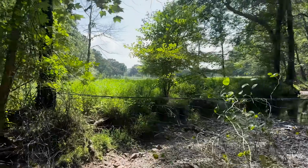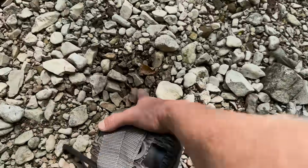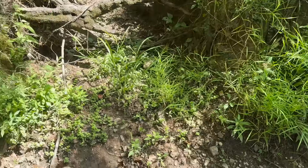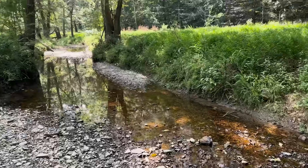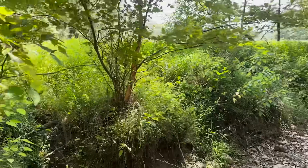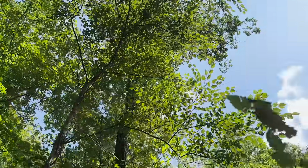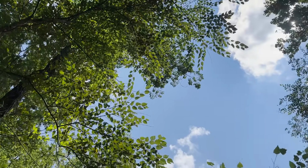Looks like this was a cow pasture at some point. I don't see any cows. Yeah, see that? Gravel's kicked up. Definitely. There's not a lot of tracks going up the bank, but there's a lot in the creek, so I think deer are walking up and down the creek quite a bit. So we're gonna put this camera on the creek for sure, on the crossing facing up the creek. And here's our persimmon. It's choked out with poison ivy. Is there fruit on there? I can't even tell.